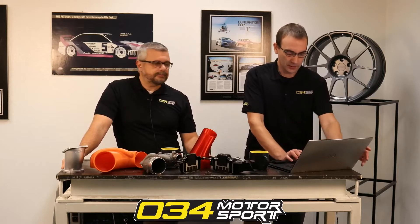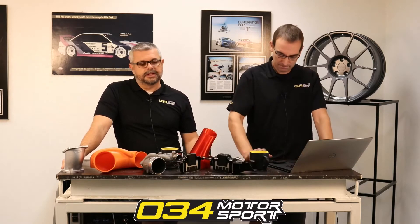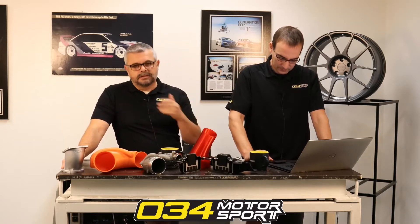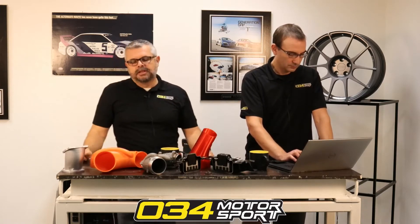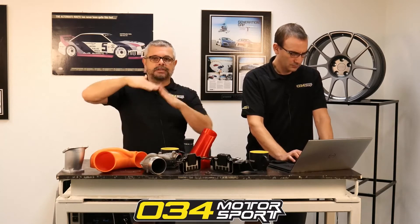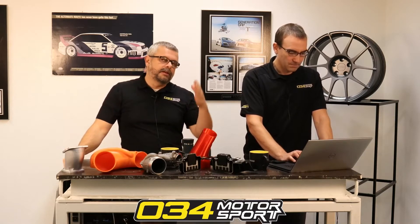It's so condition-specific and vehicle-specific. Some cars you might have to do it after three months. On race cars, these are parts that often get replaced every few races depending on where the suspension is and how much it's moving. A sway bar end link acting under compression and not really rotating much is going to last longer, but a suspension component that's pivoting thousands of times is going to wear a lot faster.